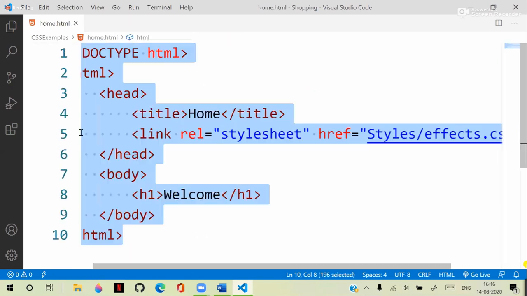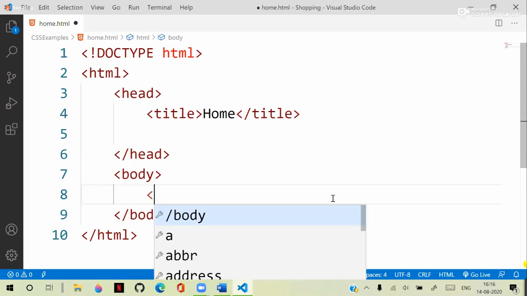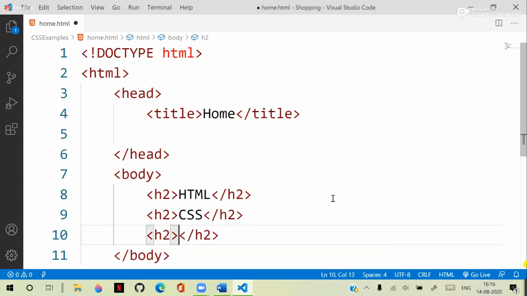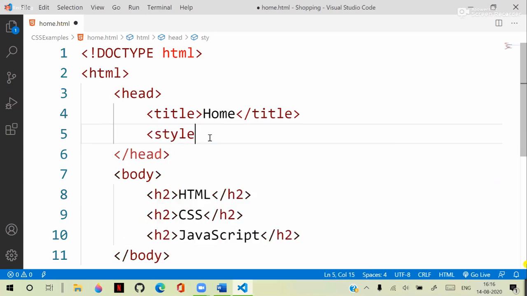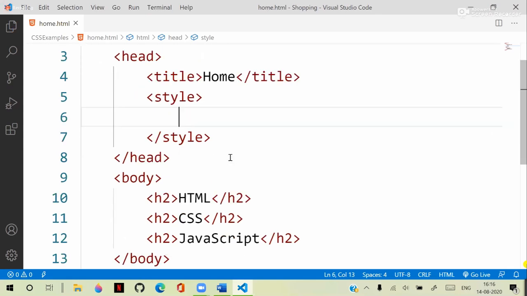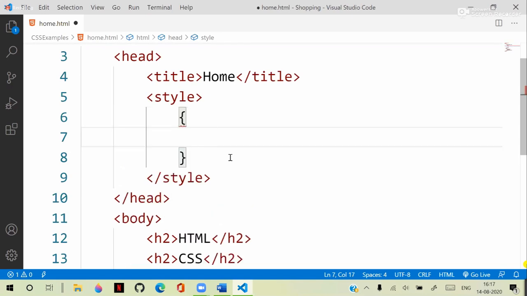We have headings: heading 2 HTML, heading 2 CSS, heading 2 some JavaScript. Here I'm adding style, and we have to write some set of effects, enclosed in curly braces. Here we define the effects. In this way, we are adding the effects.